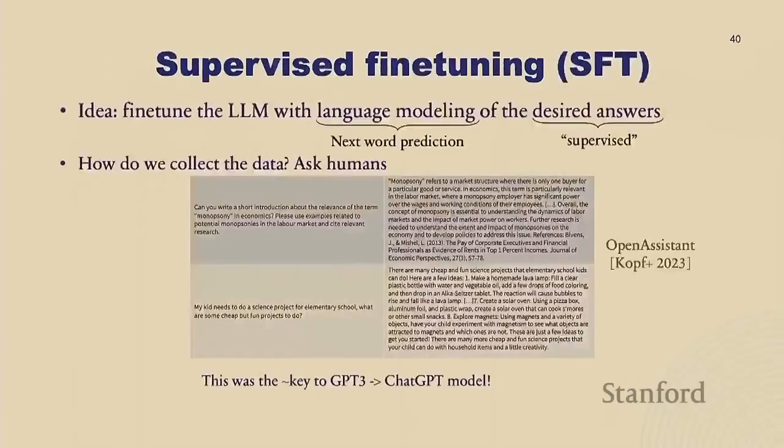Do we train with the same loss function, the same general training algorithm for the supervised fine-tuning bit as we do for the pre-training? Because the important thing of the good examples is that they're super factually accurate. Still just train with the same loss? So that's why here I didn't emphasize enough. This is just language modeling. Fine-tune the LLM with language modeling on the desired answers. So this is literally the same loss.